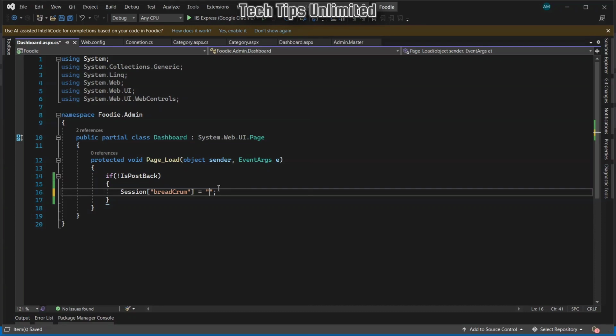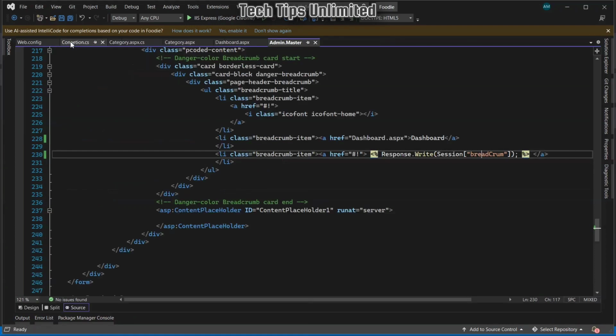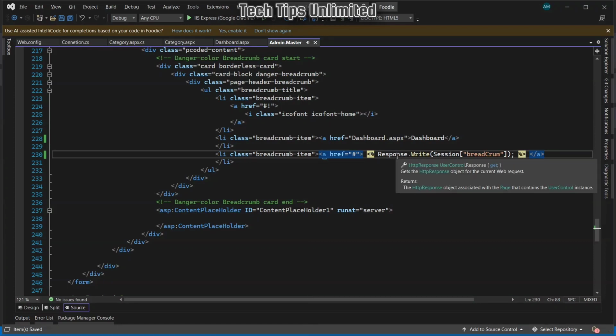So I'm saving this page. For the dashboard, let's close this one. Let's remove this. So we have done the breadcrumb part. Now we're going to do the selected menu, which menu is selected.